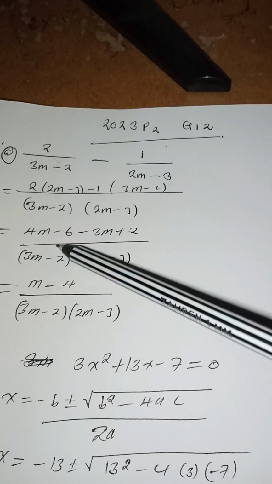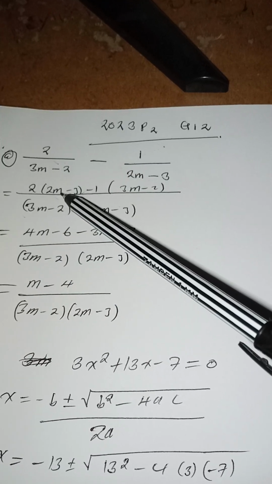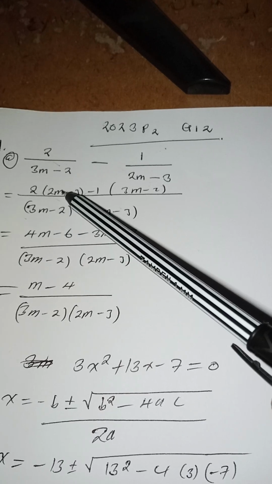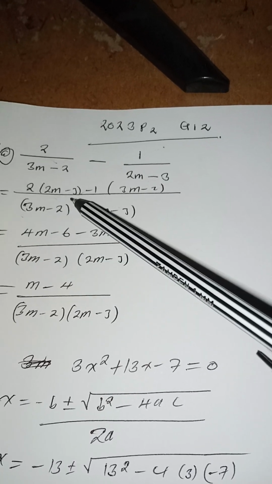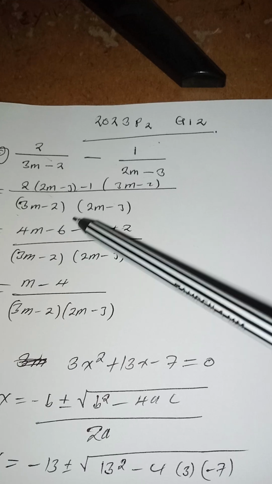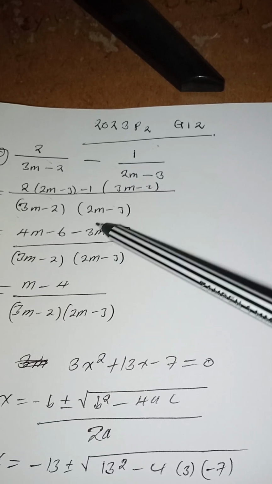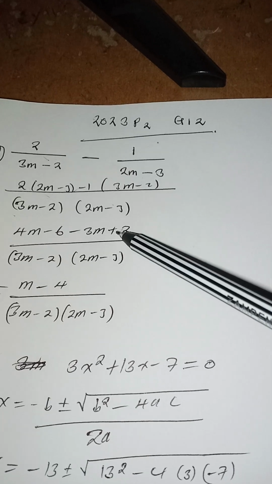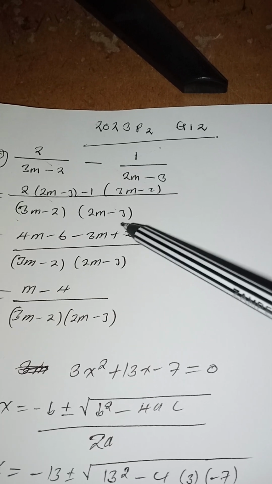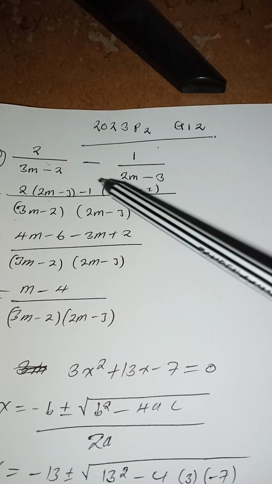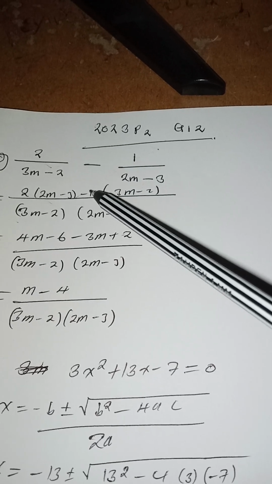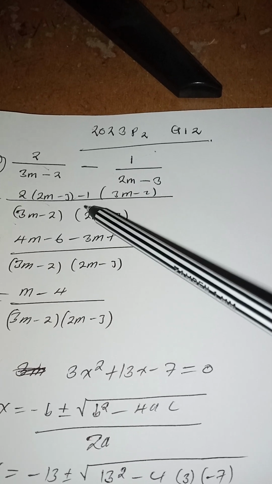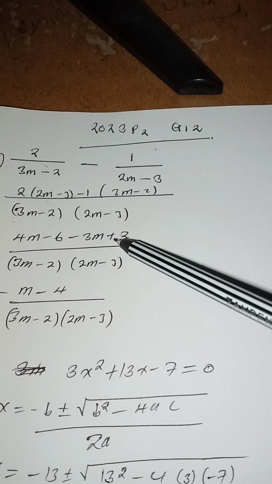So now upon expanding, we're going to have 2 times 3m, you have 6m, 2 times 2m, you have 4m, and then 2 times negative 3, that is negative 6. Negative 1 times 3m, that's negative 3m. Negative 1 times negative 2, that is positive. This is where most people make mistakes, especially on this part, because you have to multiply the negative number and that number, considering their signs as well. So negative times negative, that is positive.